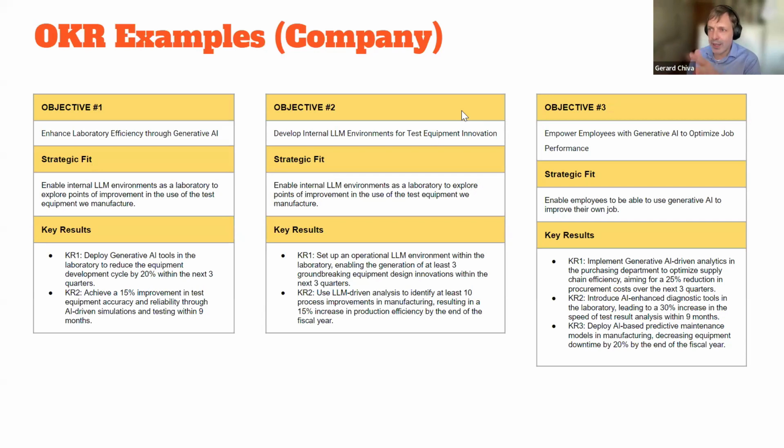We are almost running out of time, so I'm going to be rushing a little bit. Here, in addition to the first OKR, which is the first one you can see here, we see two others. One, as you can see in the strategic fit, for the same strategic guideline, and the third one tackling the other guideline. So we have two objectives for one strategic option and one objective for the other one. This is not as detailed as the other one.